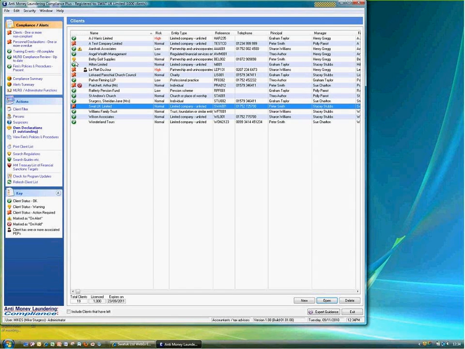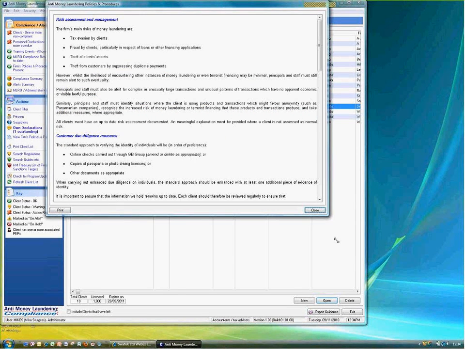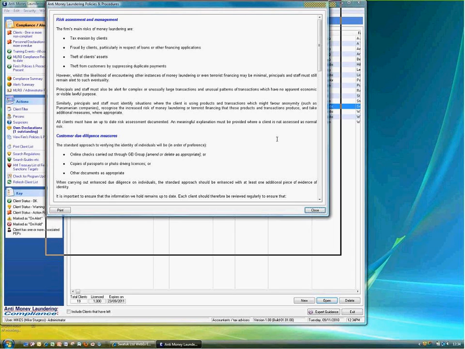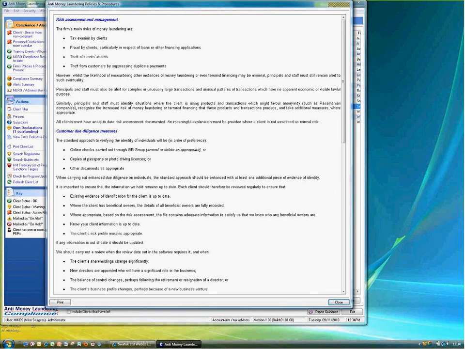And once again, we also have built into it the procedures. You have a policy, you have to have policies and procedures. We have the ability there, so if I just click on the View Firms Procedures, we have a pro forma that we can put in, and we actually get you here. I've tailored it, but as you get the software, there's a pro forma there which you have to tailor, but that will actually help you to meet that part of it.